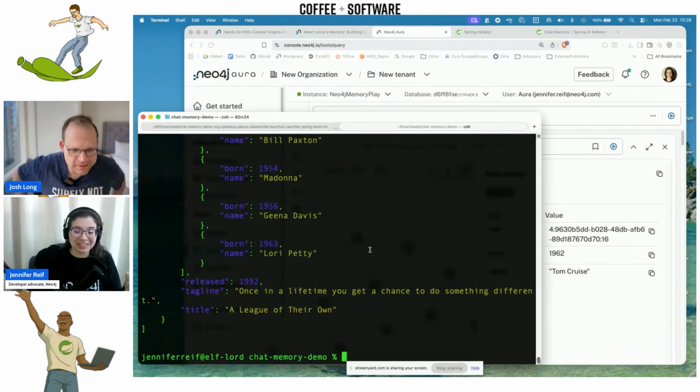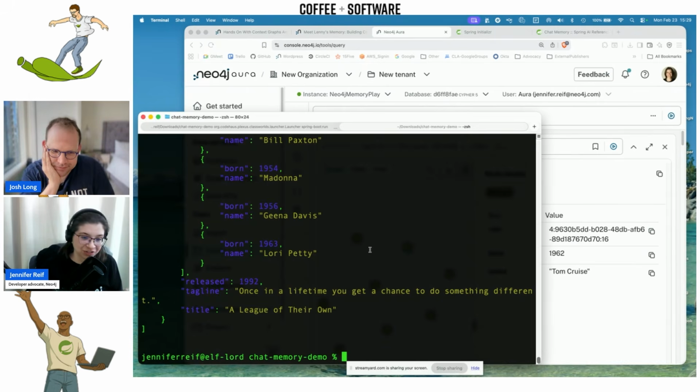And hopefully the goal of this is just to give a foundation start. And then once you get here, you can add in something like embeddings to, for instance, the taglines of the movies. And then you can start doing searches like which movies are based in outer space or something like that. And it should do a semantic similarity search. And then you can retrieve all the actors and the directors and whatever else is connected to that.